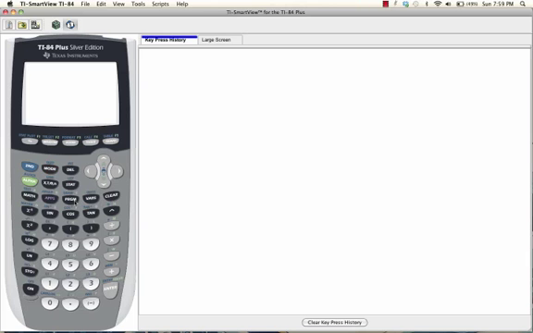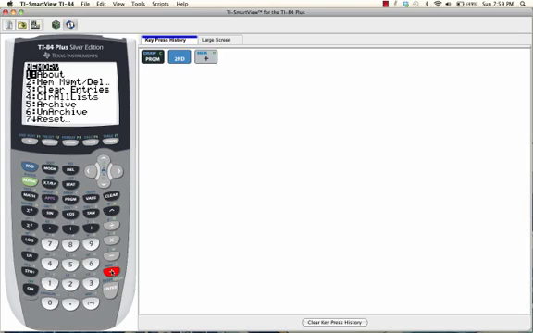First, I want to talk about clearing programs. This is sort of a tricky process, which is a little bit more complicated than it should be, in my opinion. First, we want to press program just to check to see if there are any programs here, and there are. If there's a program listed on the TI-84, you want to press second and then plus to go to the memory function. Next, we're going to choose the second option, memory management, by pressing 2.